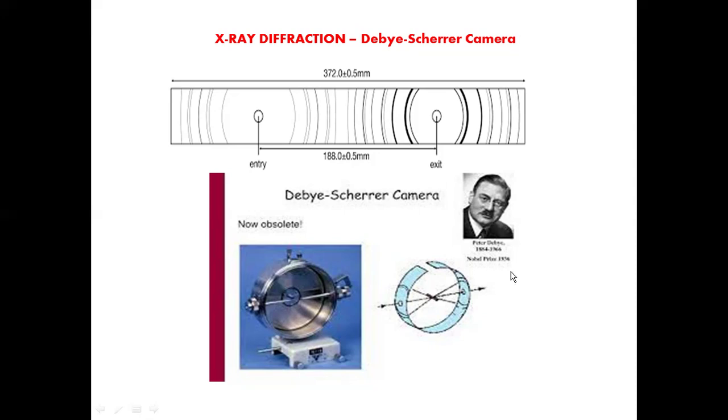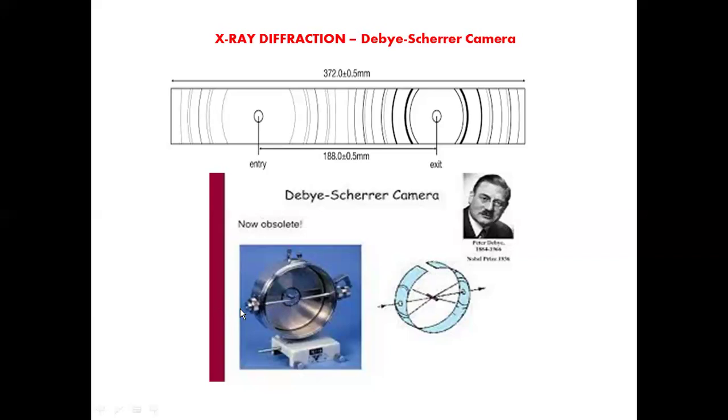You can see Debye's photo is there. So in this Debye-Scherrer camera, this photographic film is loaded inside the camera. This is a photographic film. So it is loaded onto this camera, and from the left side, an X-ray beam is sent, and the sample is kept here at the middle of the camera. At the middle of the camera, the powder sample whose X-ray diffraction is needed is kept.